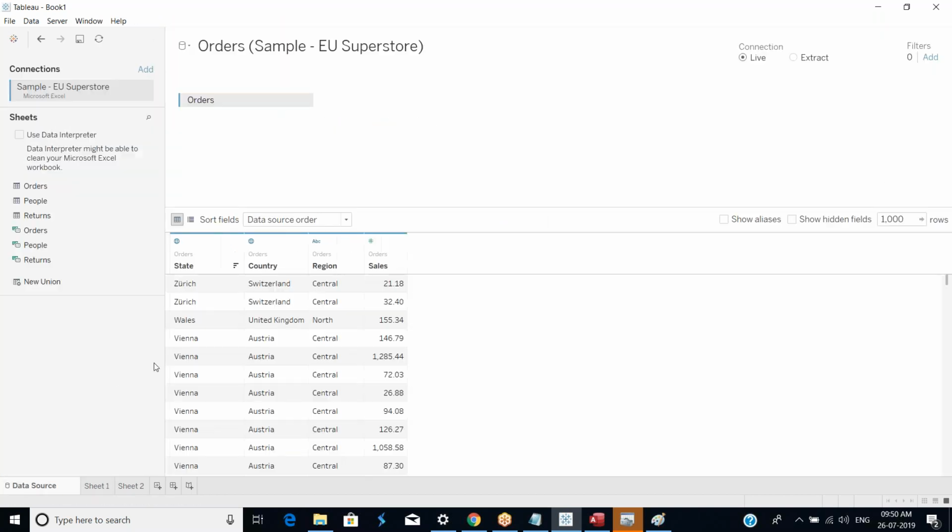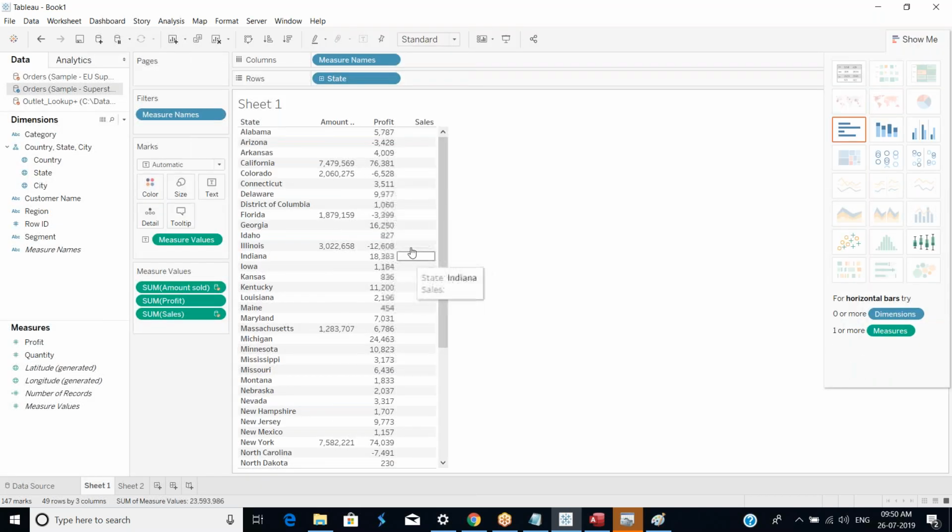If there is any data for California or Florida or Texas, automatically the Florida sales data will also appear here. So the primary is the sample superstore and the others are secondary sources.